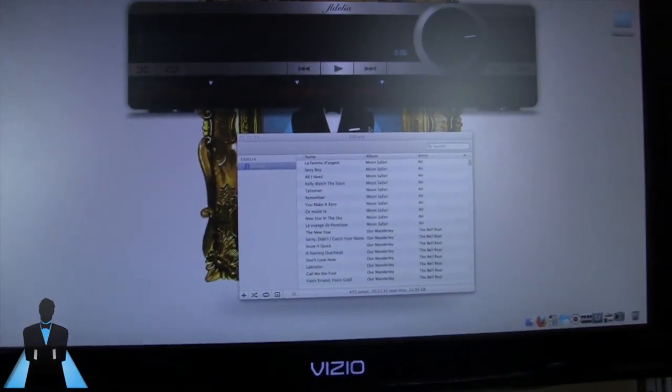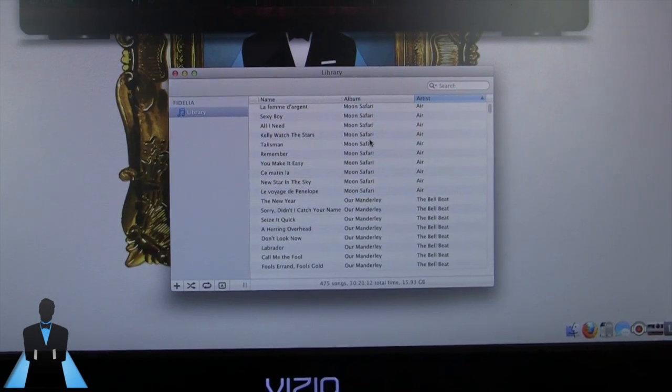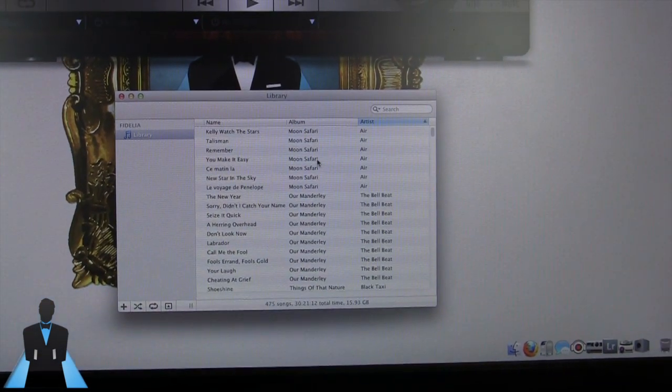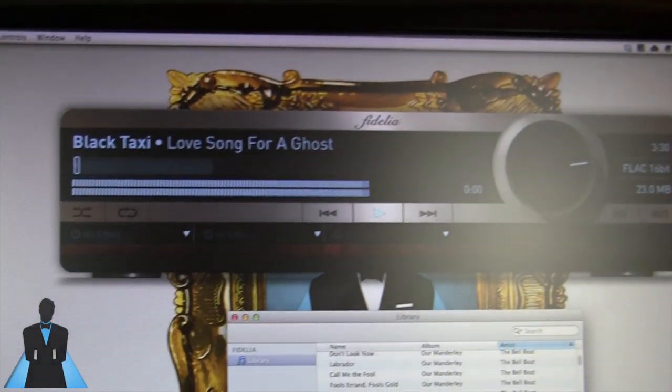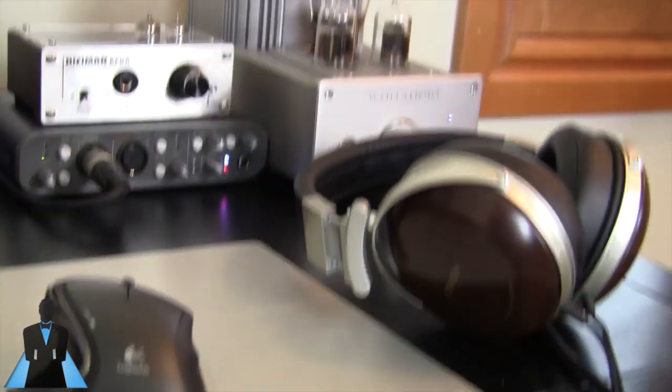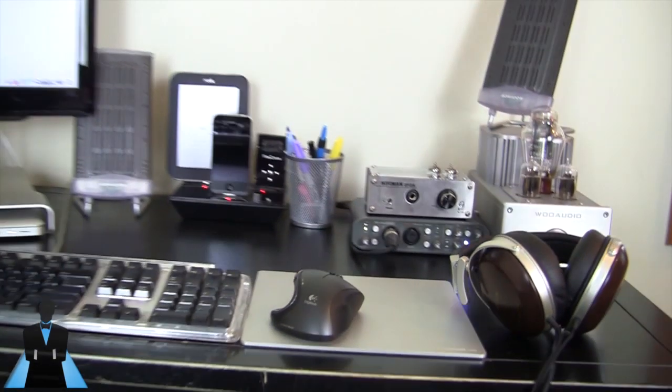Fidelia is a Mac-only application, and you use all of your audio files, be it FLAC, AAC, ALAC, MP3, you name it, it'll play it. All you have to do is click the song, and it begins playing here, and it goes through the music streamer via USB through the WA6 to my actual headphones, which are the D5000, not the 85.